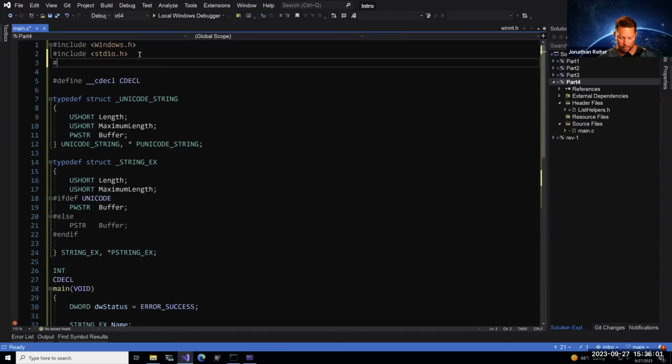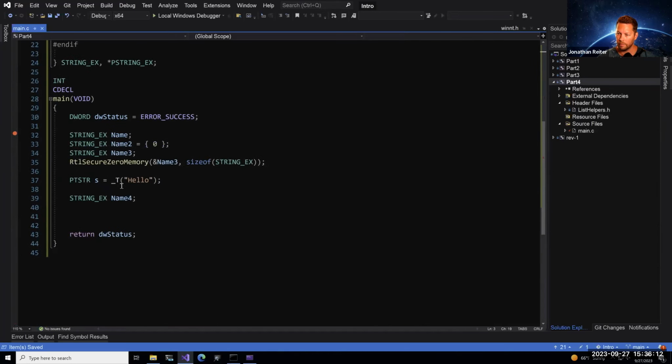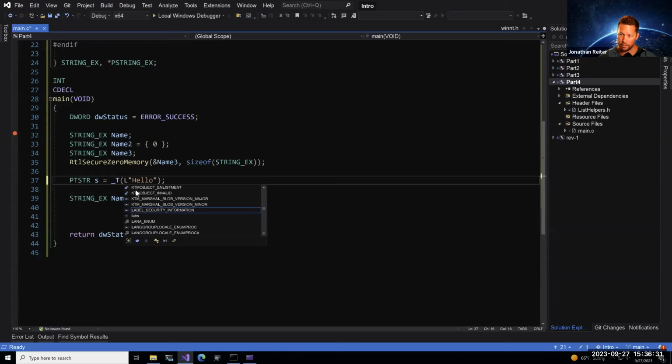So come up to the top with me, include tchar. Okay, go ahead and include tchar. Then we should be able to come on back down to _T. Hover over that. There it is. Cool. _T. It says it expands to L, then the double quotes and my string hello. The L means this is a wchar. Typically what you'll see is something like that, right? L, double quotes, and then whatever's inside, like your string. Okay, that is a wchar, or we say Unicode.